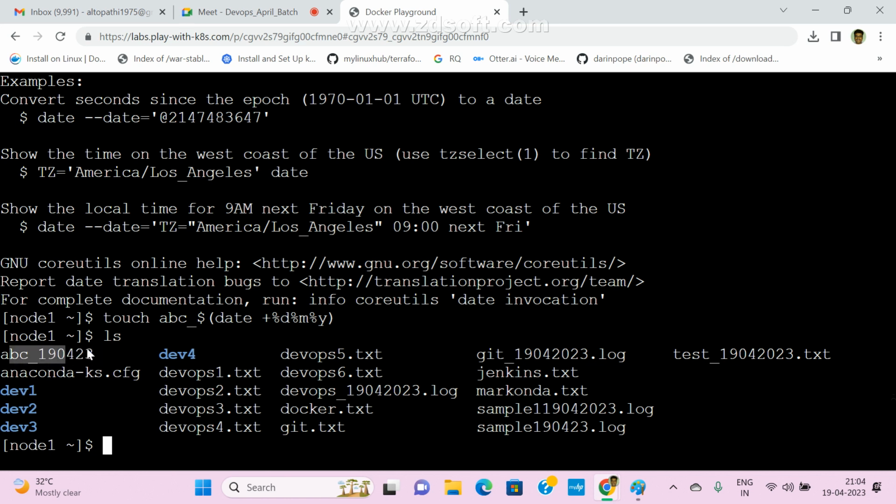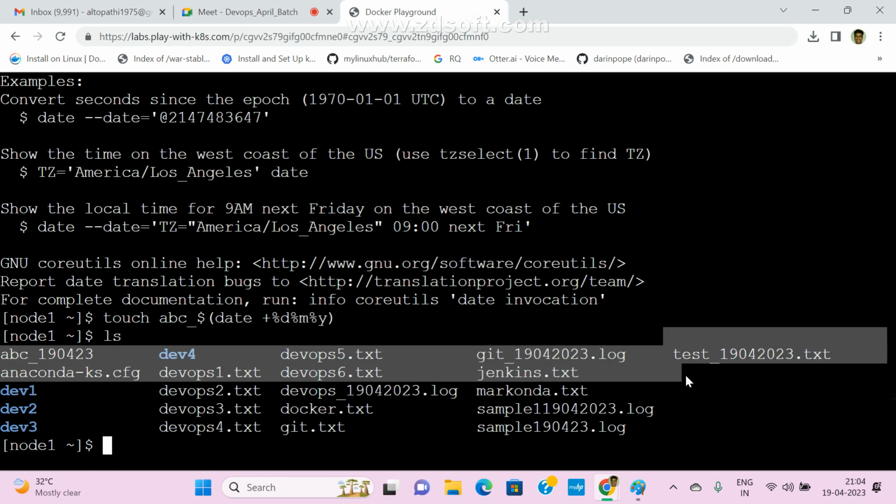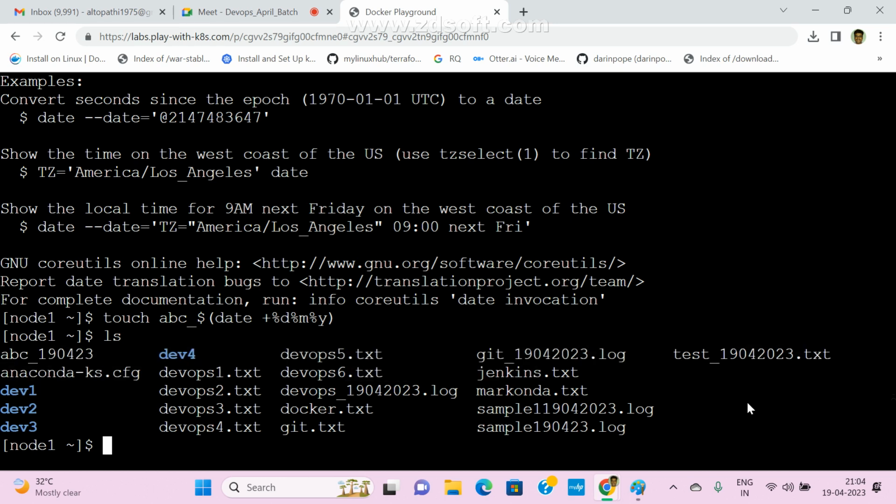Okay, so these are some of them, but just practice this one: how to add date and time. One or two people were asked in the interview also, they want to create a file with date and time format, that is date, month, year format. They want to add month, date, year, that's it. If you want to add, we can add time also, that is your wish. Whatever you want, we can add it.